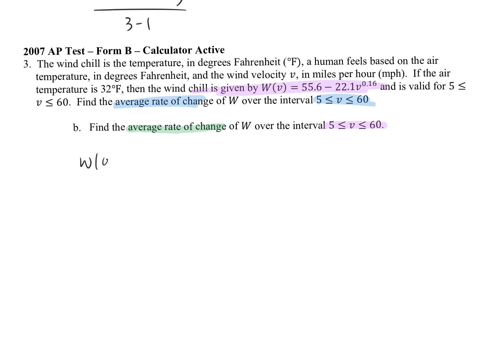Would it be W of 60 minus W of 5 all over 60 minus 5? I cannot end here because I've got variables. So you need to go find W of 60 and write that down. Go find W of 5 and write that down. So my girl Rai Rai wrote 13.050, yes she did, minus 27.009. Is that what y'all are writing?